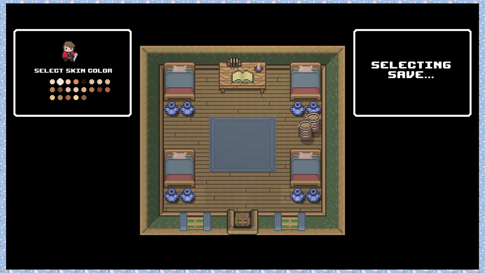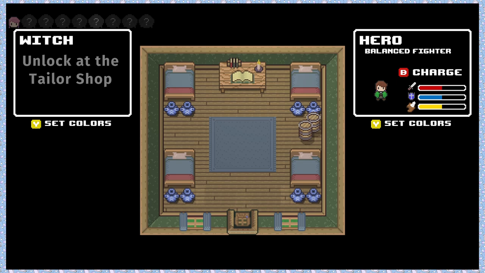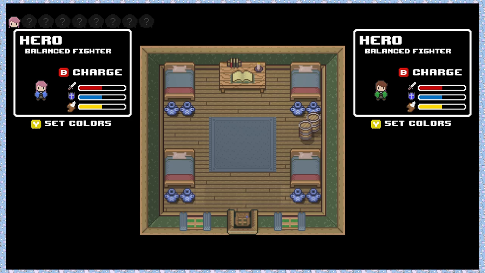Robin's always comparing skin colors. She's like, how are you less pasty than me? You never go outside. I don't know. I'm not a real blonde. Oh, okay, I already have the perfect hair right here. Ooh. Oh, I've only got one type of person. Unlock at the tailor shop. Oh, I have to be a hero. Lame.